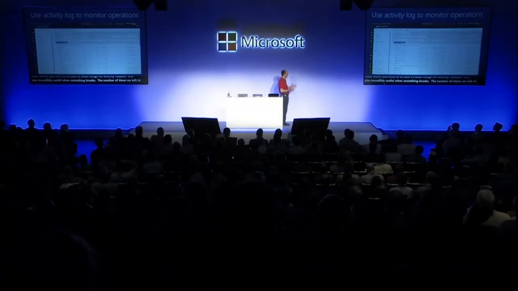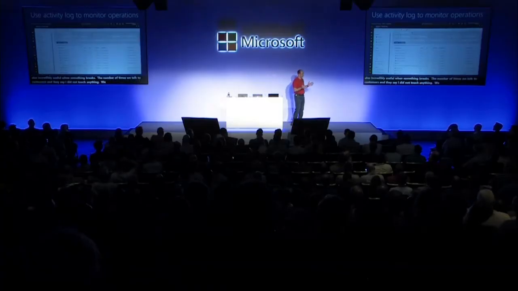It's useful in cases where you want to be able to audit things for security reasons. It's also incredibly useful when something breaks. The number of times we talk to customers and they say, I didn't touch anything. And we say, hey, go to the activity log. I didn't touch anything. No, just go to the activity log. Look, I didn't... wait.